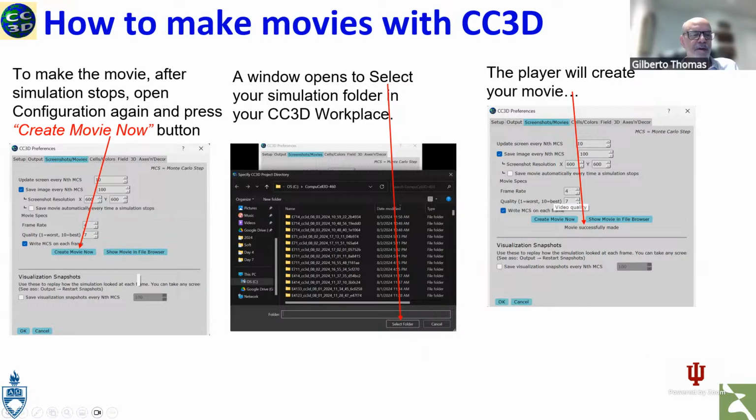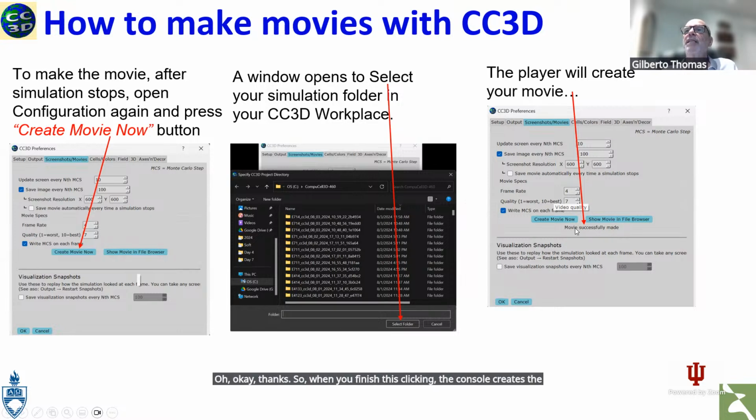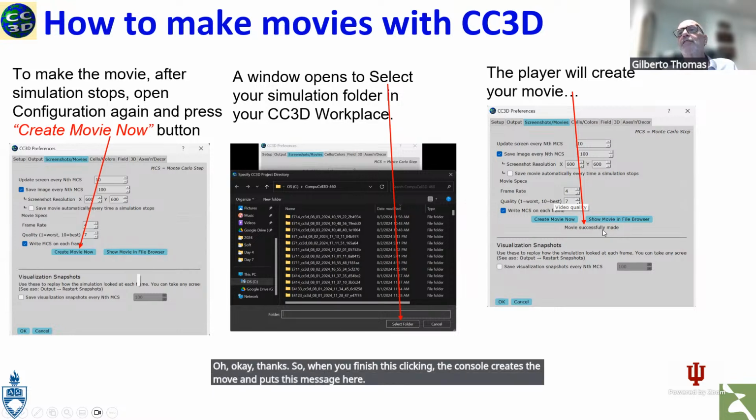Did you get it working, Clara? Okay, thanks.